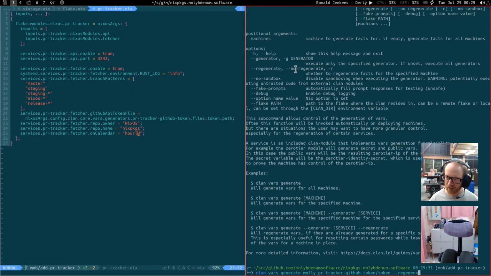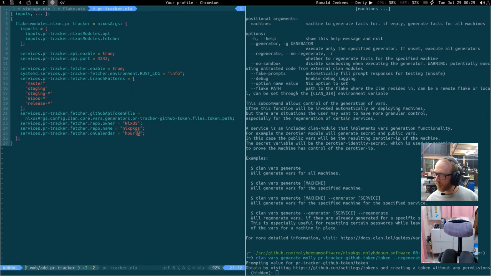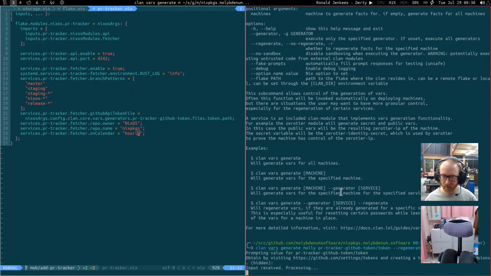Here we go. Now I need to regenerate the personal token. Come on, where is this hidden? Developer settings, personal access tokens, fine-grained access. Regenerate the token on GitHub. Copy, and paste.